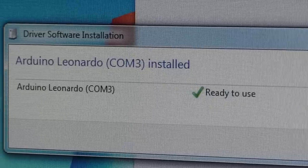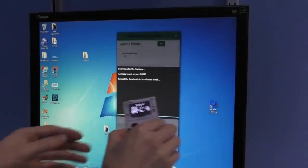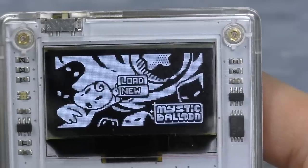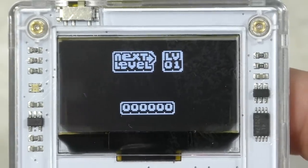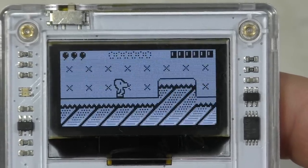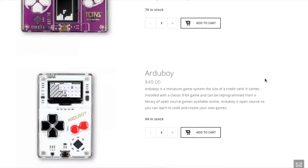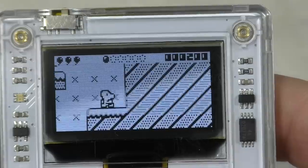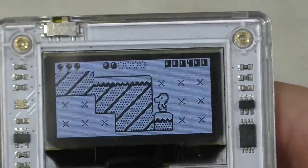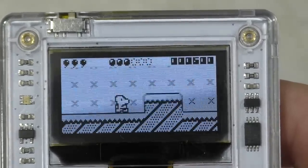So I plugged it in again, and this time it successfully installed the driver. Let's see if I can upload Mystic Balloon. It's doing something — however, my Arduboy just rebooted back to the same game. I tried it one more time and it did actually work. There's a bit of flicker showing up on camera, but you can't see it in person. I think this is a neat device, probably for learning how to code with Arduino or microcontrollers in general. But this thing costs $50 and it's kind of tough to get games onto it. I don't think it's ever going to be a popular gaming platform — it's definitely targeted more towards developers.